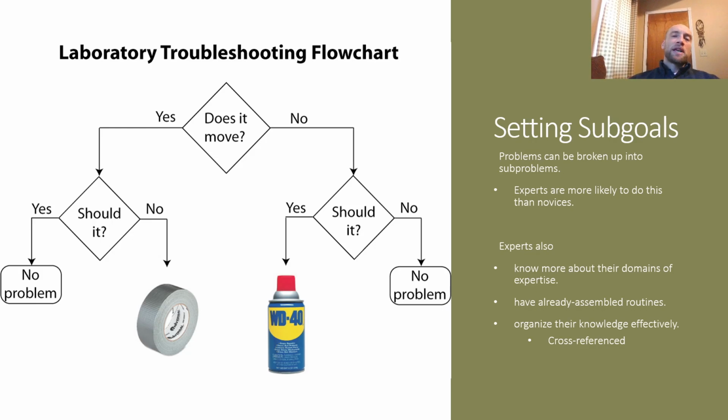Another way in which we can address some of our problem solving is to break the problem up into its sub goals. We might have a current goal, but we need to break it up into its sub goals to more easily manage it. So I'm going to use the example again of going to university in order to get a degree. That's a pretty big goal. And yes, you could approach that problem all at once. But it's not going to be very effective to think about the problem in that way.